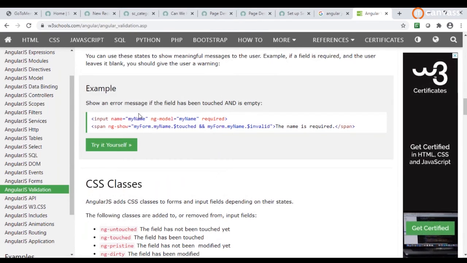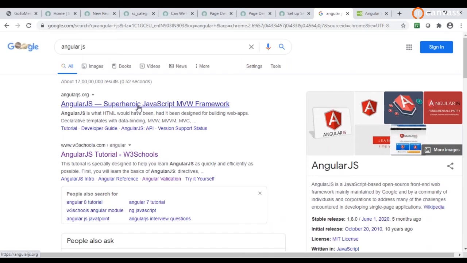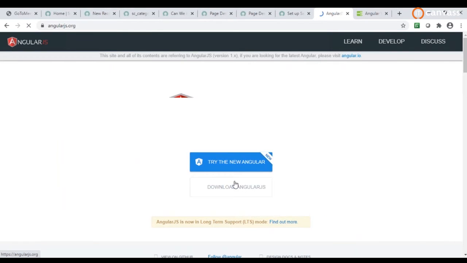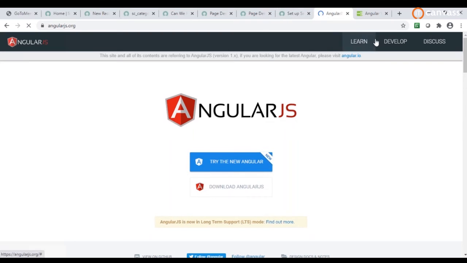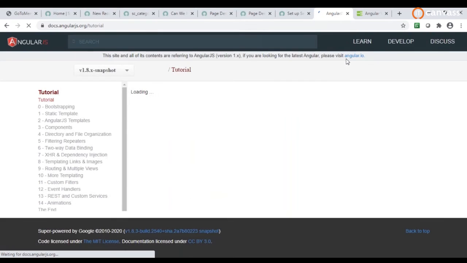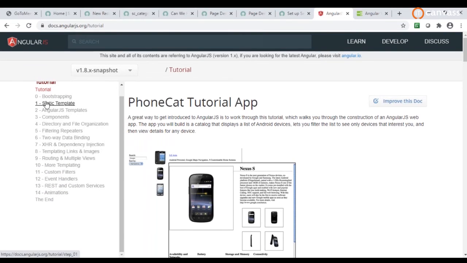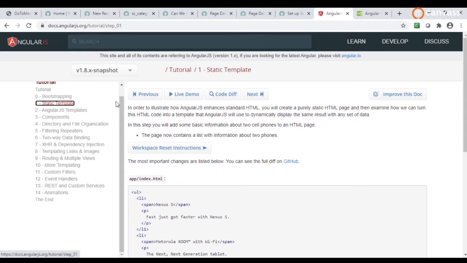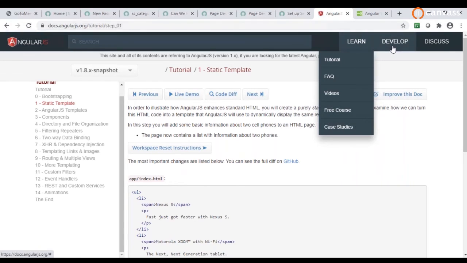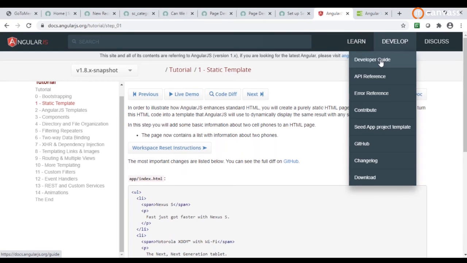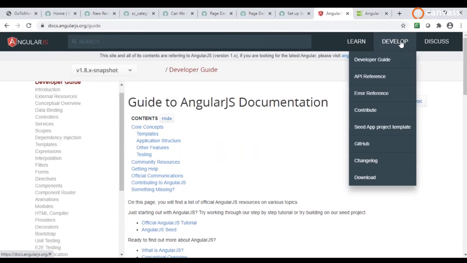So you can see Angular ng-show, or you can go to the AngularJS API references.